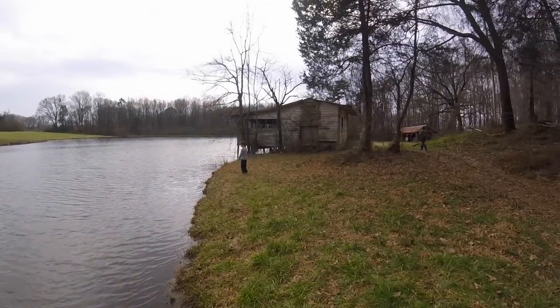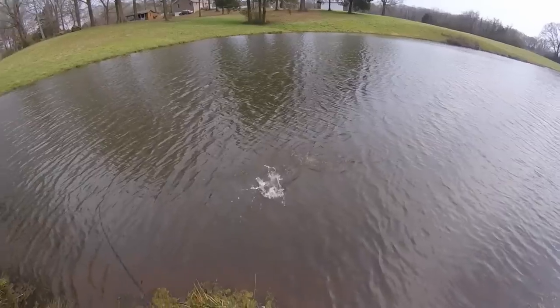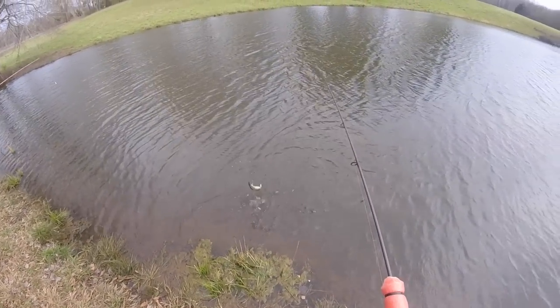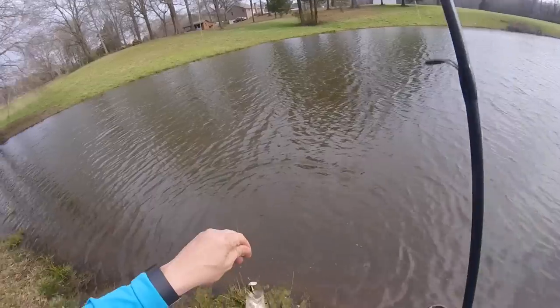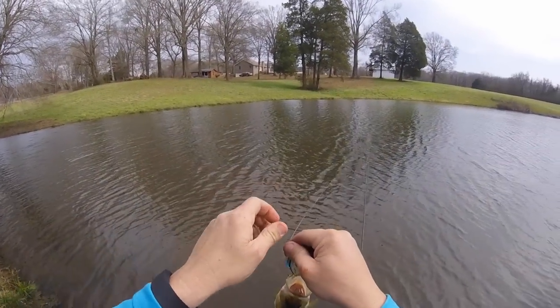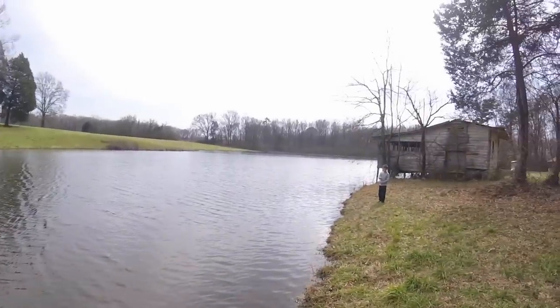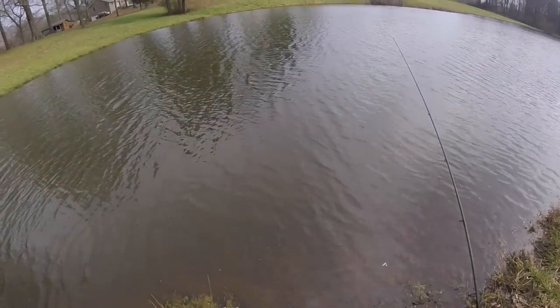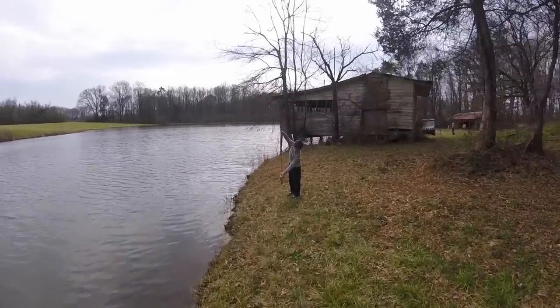What are you doing, Luke? Ooh, I got one. Yeah, little bass. His little panther, I just barely got him. You know how to fix it, don't you? Get you some slack and do it.